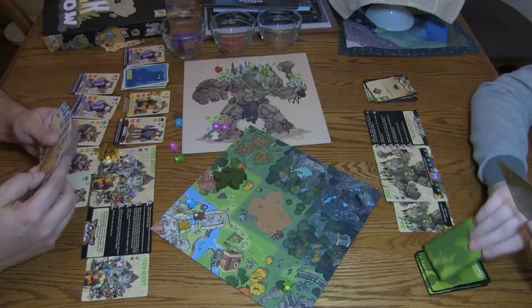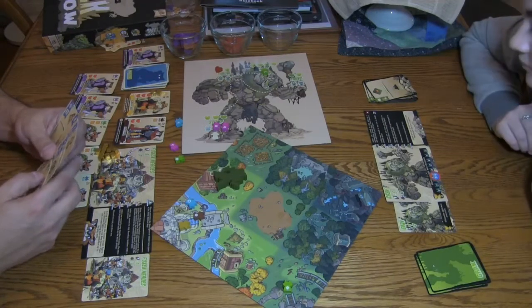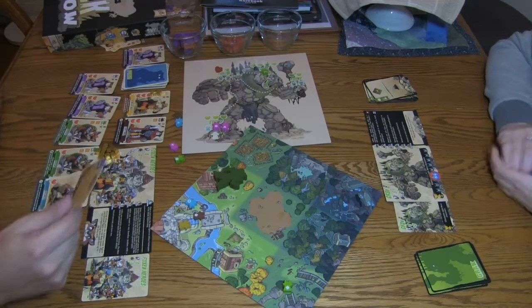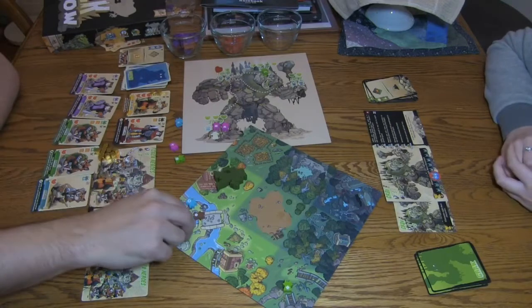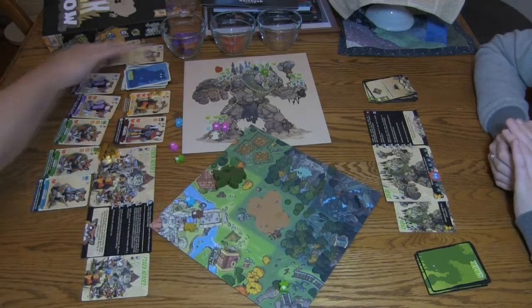Yes. All right, I think what I need to do now... What I need to do... And this is what's going to come up. This is what's up. I'm going to move my king up here. Oh, do I want to move my king up there? No, I don't want to move my king up there.